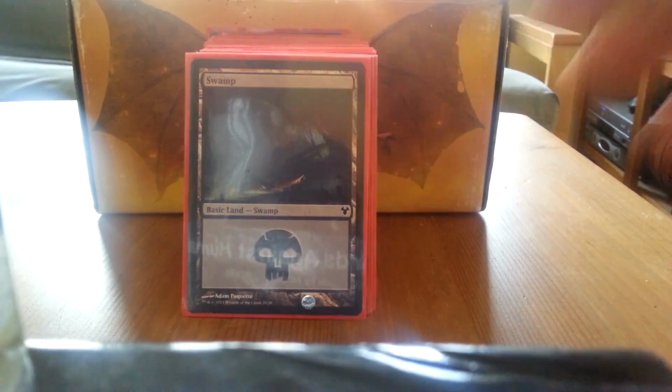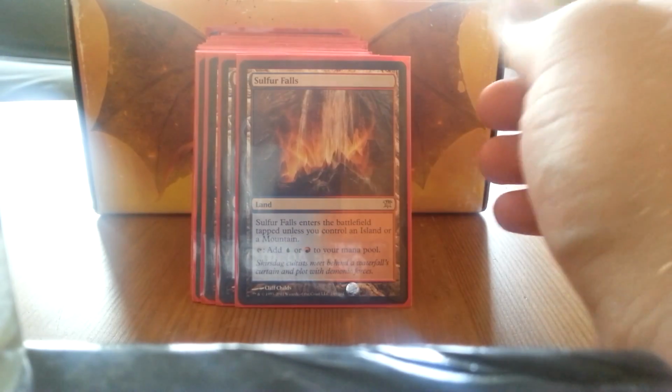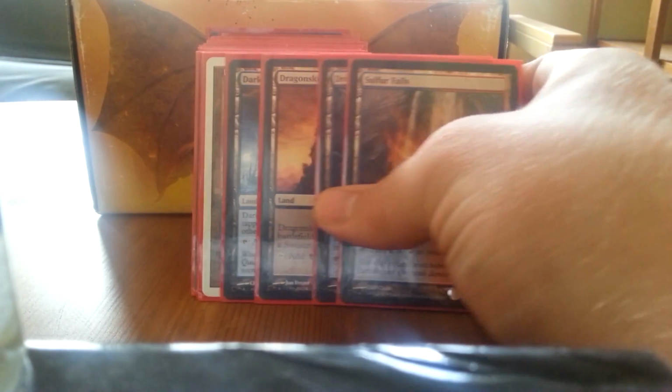So getting right into the land base, I run 5 swamps, 4 islands, and 2 mountains. I also run the cycle of the Shocklands from Return to Ravnica, and the cycle of Checklands, which helps with my mana.